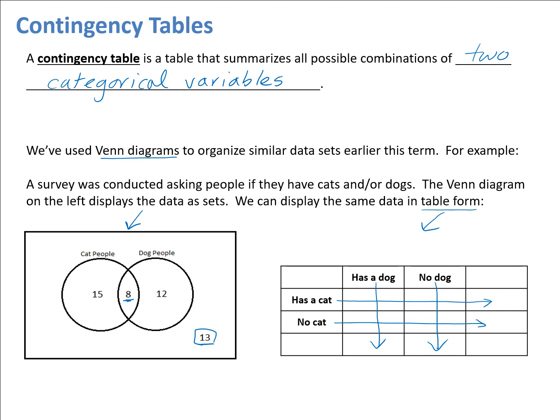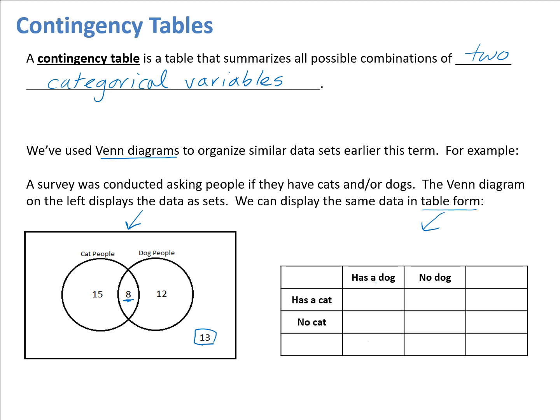And where rows and columns cross, for instance, in this first region in the table, this would be where someone has a dog and has a cat. Whereas if we look at this region, you would have someone who doesn't have a dog and doesn't have a cat. So you use these cross regions to put in the appropriate number for whether people have a cat, a dog, or one of each. So let me erase those marks and let's go ahead and fill in this information.